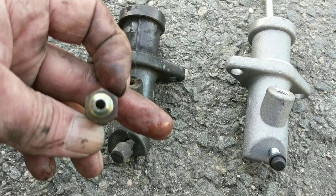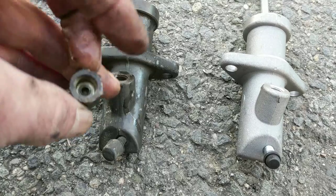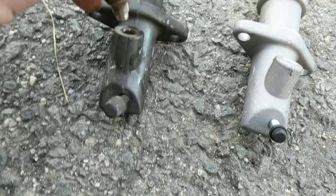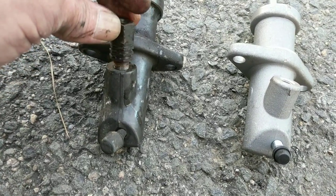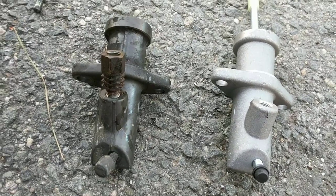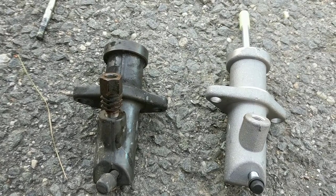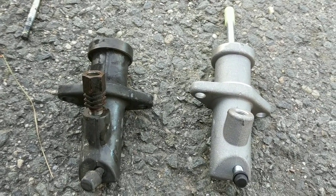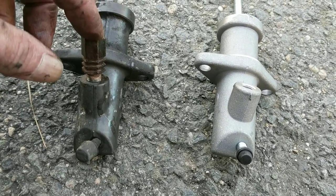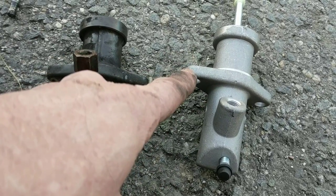It's up to you — I've done this on other ones and you can tell the difference in the way it shifts. You take a drill bit and you drill it out so the hole's the same size all the way through. You just drill straight down through the inside of it and it's the same size. Then your fluid is not restricted at all. When you let the clutch out, the fluid just goes out and you've got clutch right away. You will notice a difference in how responsive your clutch is. Anyway, if you drill that out, fine; if you don't, fine. Stick that in there and then we're going to go bolt it back up.